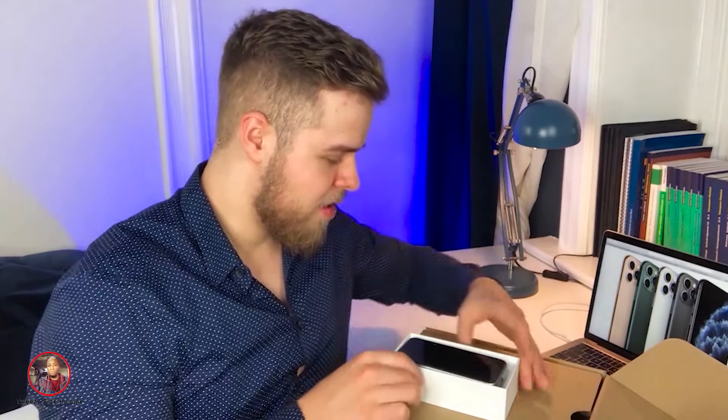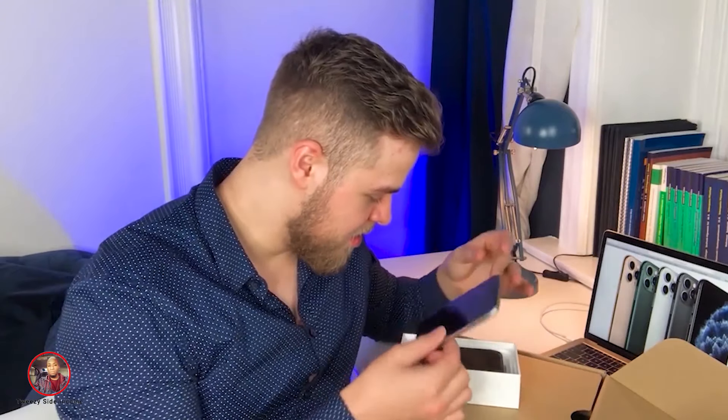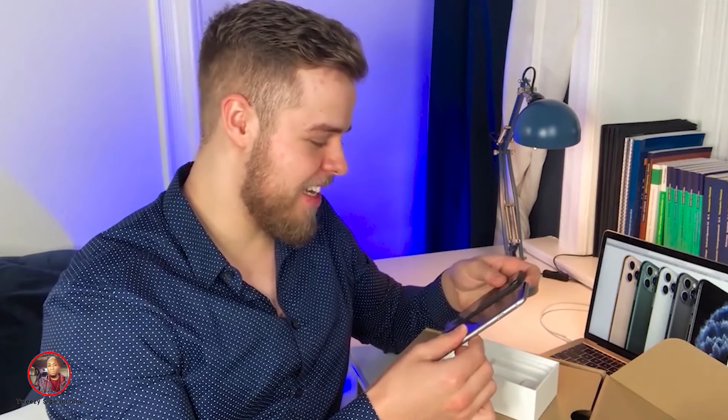What? Oh my god. No. Look at this. This is not an iPhone 12. Look at it. The screen is broken already. Oh my gosh. I got scammed completely. Oh no, there's another one. Two iPhone 6s. It's an iPhone 12 but 6 plus 6 makes 12, you know? I got scammed.